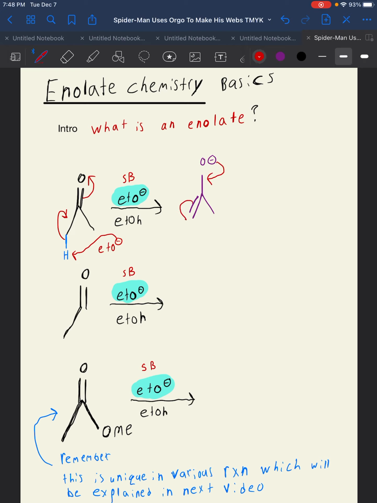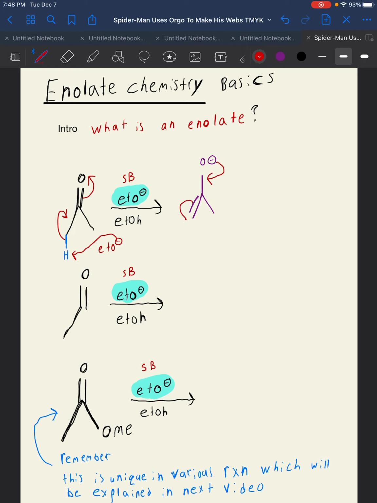I'm not going to draw out the mechanism again. And the same thing can also happen with an ester. However, do note the esters do have some specific reaction types that don't utilize this exact mechanism, but they just have some unique abilities that we'll actually dive deeper into in some other videos, but not today.